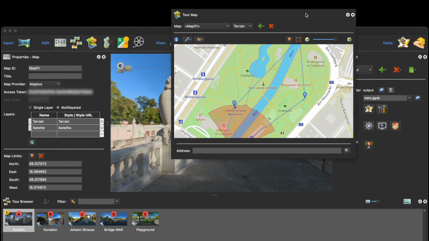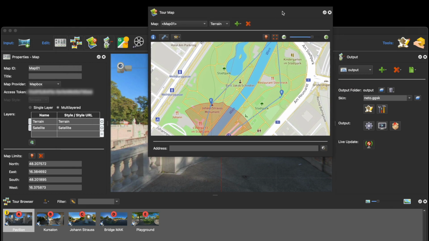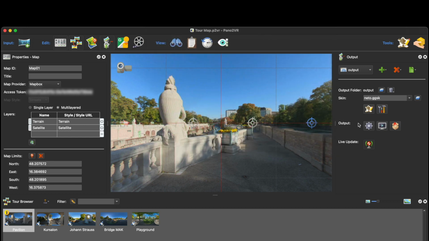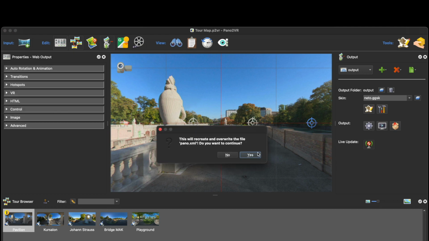Now, the reason why I wanted to open up this tour map project is because we've added multi-layers. So instead of having multiple maps in one project, you can have one map and select multi-layers, so you can now have terrain or satellite or other types of map in the one project. In the one tour map in here, you can select the different types. Let's close that, open up a project, and see what it looks like in an output.